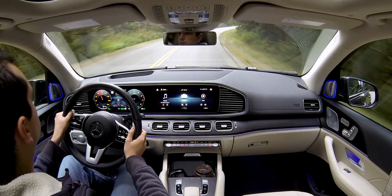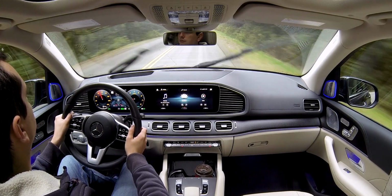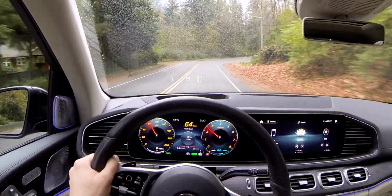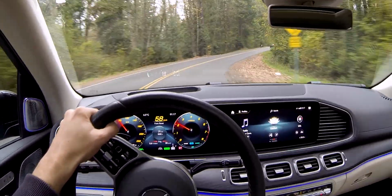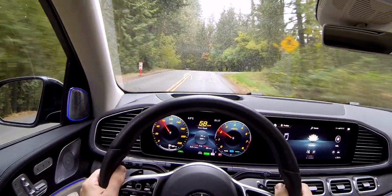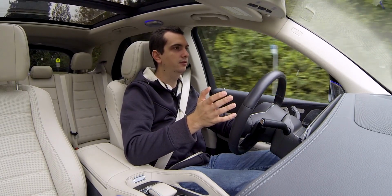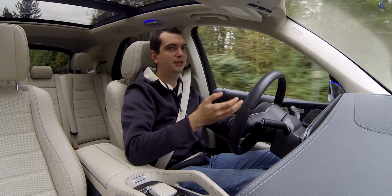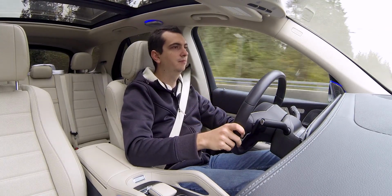Shifting gears is a 9-speed automatic transmission. It's not a dual clutch or anything like that, it's just a regular old-fashioned automatic, which means that the shifts are pretty smooth. It's not the fastest if you decide to use the paddle shifters, even in Sport Plus mode. It'll be a while until it actually reacts to your inputs. However, just leave it in regular drive mode and it reacts perfectly fine to a stab of the throttle, and it knows exactly what gear to choose as well. So leave it in drive, you'll be perfectly happy with it.